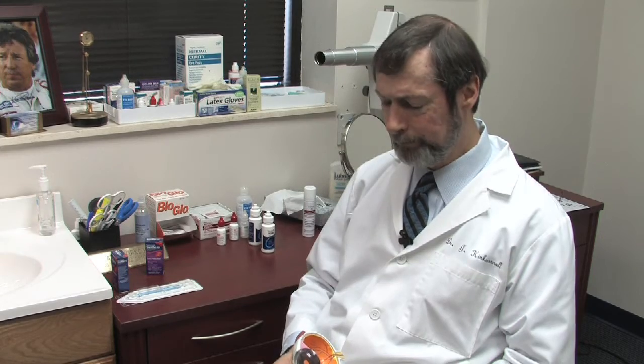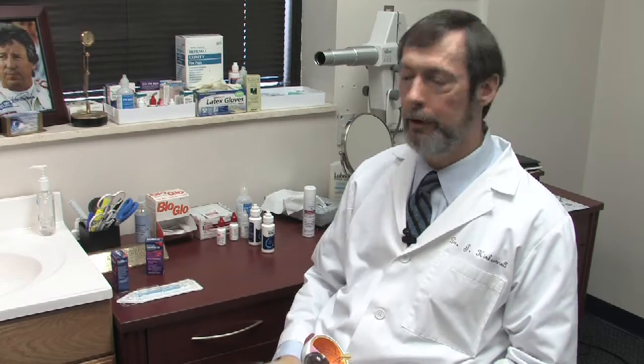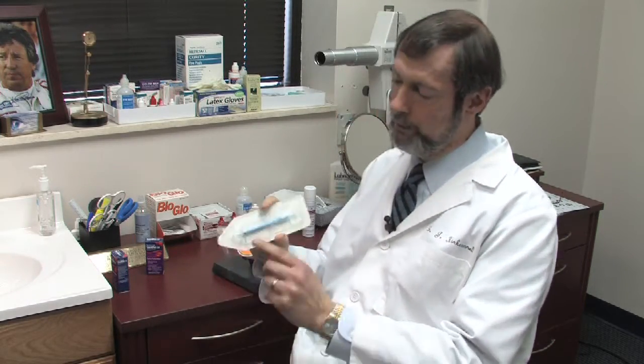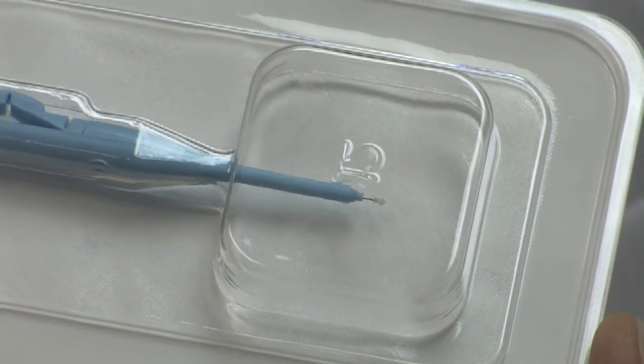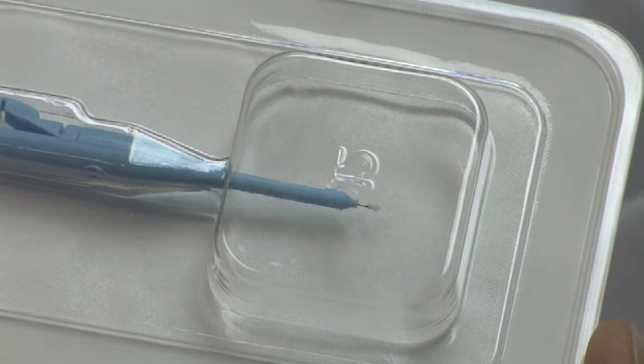There are other things to do if you have a severe dry eye. In the corner of our eye we have something called a puncta — the tears on the bottom, that's called the lacrimal lake, and the tears actually drain into the puncta, into a canal, into the back of the nose. In order to try to preserve your tears, what we can do in a severe case is use silicone plugs to stop up that canal. It stops up 90% of it and it really helps when people have severe problems.